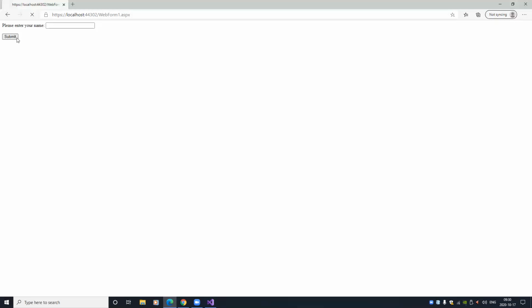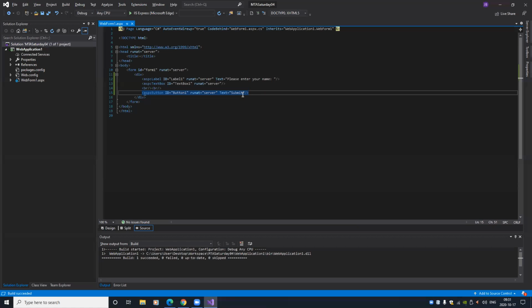Great stuff. So you can see that currently nothing happens when I click submit. So what do we have to do when I click submit? What will I use to implement this button? When you click the button, something must happen. What sort of programming structure would I use to implement this button so that when I click it, it actually does something? What do we call them? Does anyone know? What am I going to add here to implement that button?